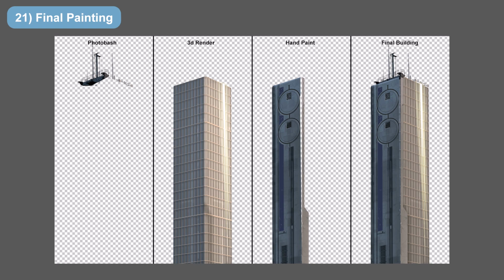The idea is some things are just way easier to paint in 2D than in 3D, and some things are easier to photograph and manipulate than to build, and so why not use the best of all worlds? Here showing the elements used for the main building in the seastead. I used photos of real towers on top of the buildings, then added my 3D render of the windows. Then I hand-painted a portion of the building in Photoshop, and the windows on the 3D render basically gave me a perspective grid to paint the other elements. Then all three techniques were layered together to give me the final building.